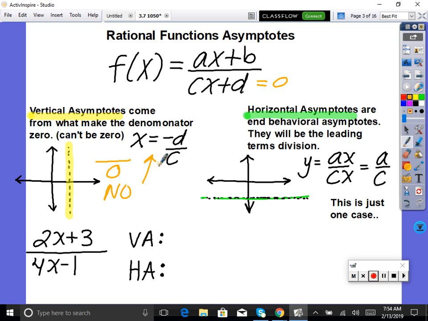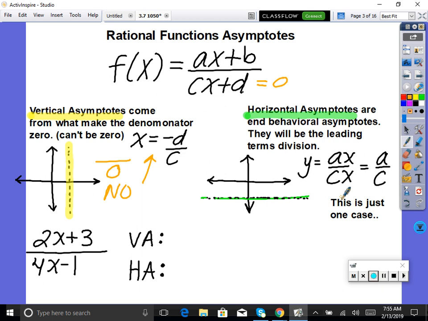So now horizontal asymptotes, everybody needs to understand, a horizontal asymptote is way different than a vertical asymptote. Horizon, these are horizontal asymptotes. Now what this does is it tells us where our function is approaching on the horizon, on the far left and the far right of our graph. That's really important to understand. So it's what's happening at the far ends of the graph, where your graph is approaching. They're called end behavior asymptotes.